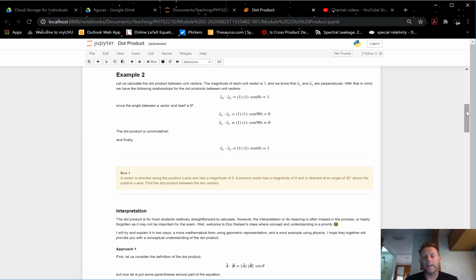On the other hand, if we take the dot product between unit vector x and unit vector y, they both have a length of 1, so that's 1 times 1. But now the angle between them is 90 degrees. Cosine of 90 degrees is 0. And we get that the dot product is 0. And this is a fundamental property of dot products. The dot product between vectors that are perpendicular is always going to give you 0. And we will see in the next section with the interpretation why that is.